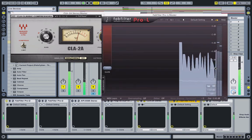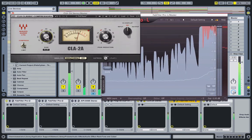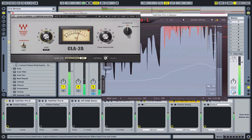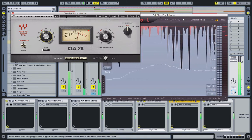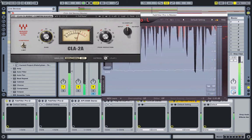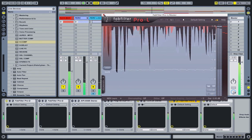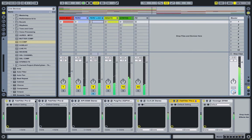And then I will put up the gain, so I hit about minus 10 dB. I don't like going over 10 dB, but it's washing the track too much.